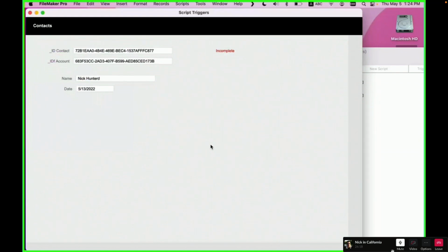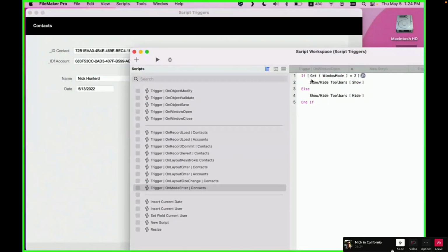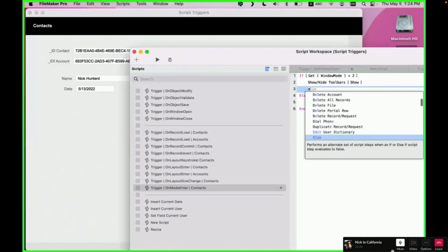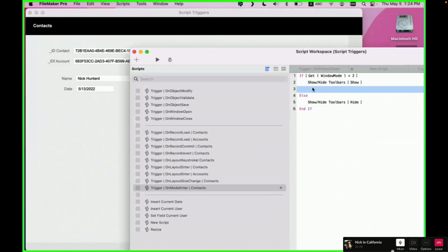Another cool one is to do this, and you say else. So you can play with it. If this is strictly superior to 1, show, otherwise hide. Why?